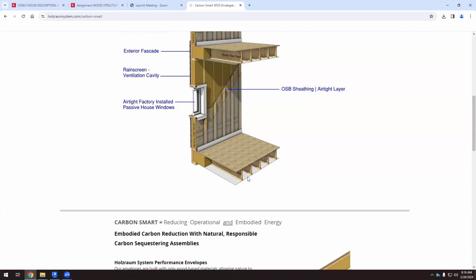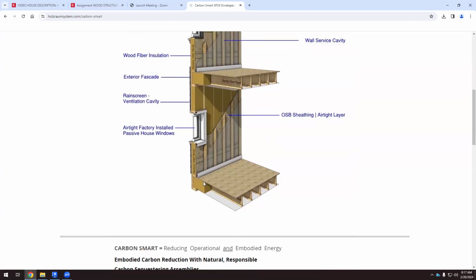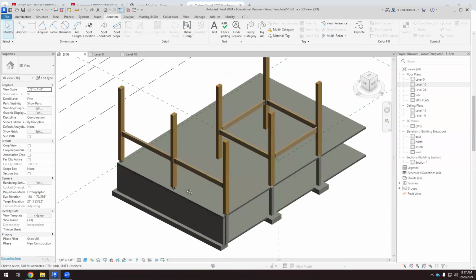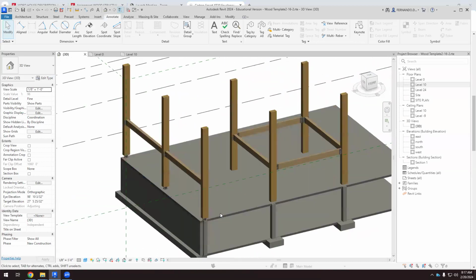So this construction is pretty easy, it's very cheap, it's very light, but the most important thing here is all this thermal insulation that we have when we get to the facade. Okay, so we have a couple of feet of thermal insulation here. So with this, we don't have the thermal bridge that we might have if we didn't have this thing here. Okay, so that's what we're going to do. First, we're going to work with this floor. But yeah, so let's start doing this and let's try to do what it takes.